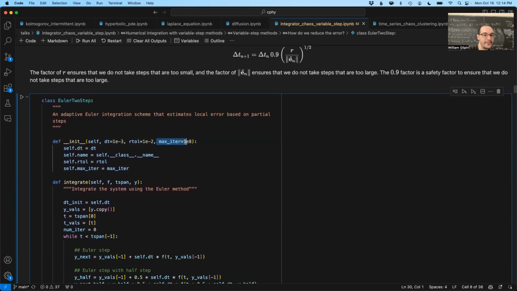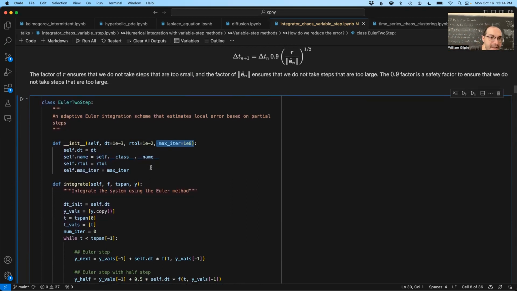And then I'm going to have maximum iterations. This is just going to be however long I allow myself to continuously update delta t before I give up and say that I'm not going to burn more compute on it. So all this is the same as fixed step integrators. I just pick up a relative tolerance, which is a truncation condition on my step size update, as well as another truncation condition that prevents me from updating to infinity.